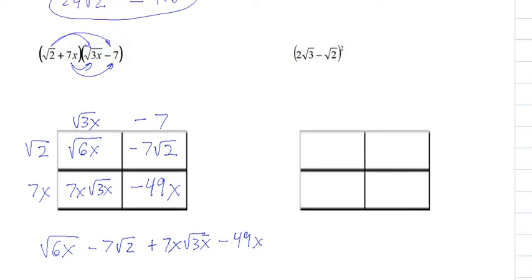All right. And just so I show you everything, if you ever see a square and there's a minus inside, you have to write it twice. So I'm going to write it twice, which means foil or box.